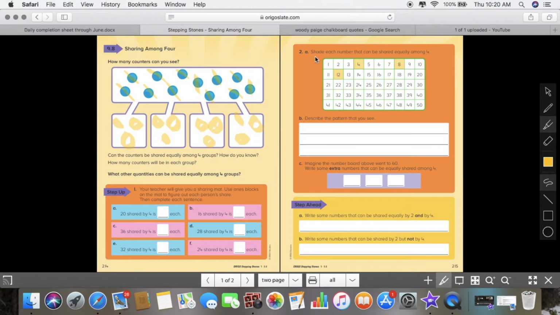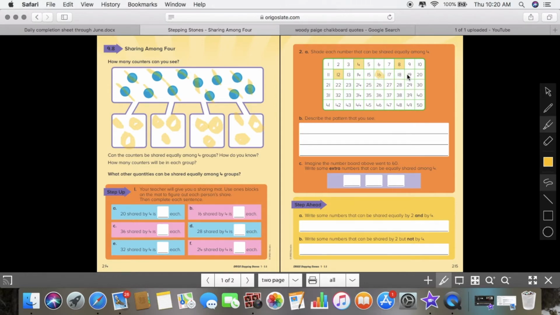Okay, up here, it says shade each number that can be shared equally among 4. So it'd be like counting by 4s. So 4, 8, 12.